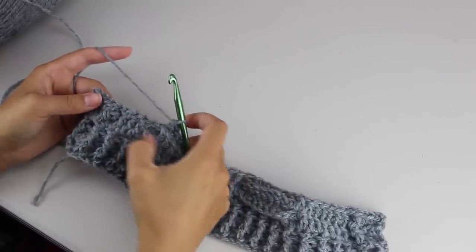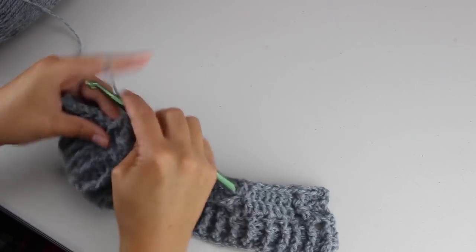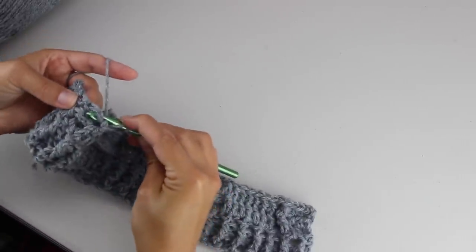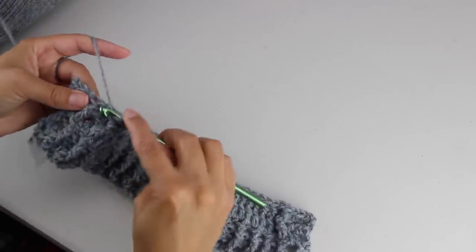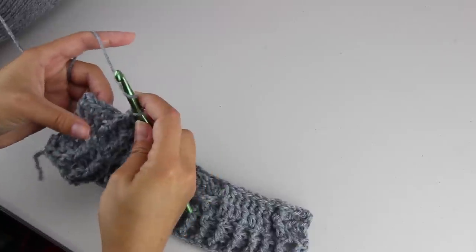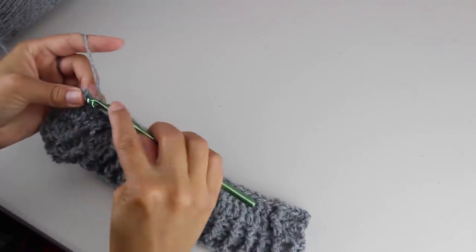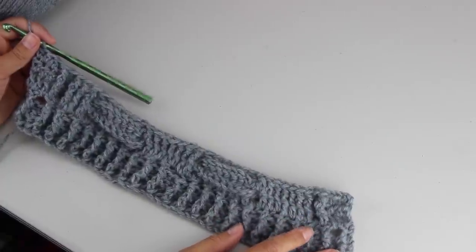To finish this row, we want to frame that leaf, so we're going to do 3 front post double crochets. And we're going to do a back post double crochet. Another front post double crochet. And 3 half double crochets. So you should have something like this so far.